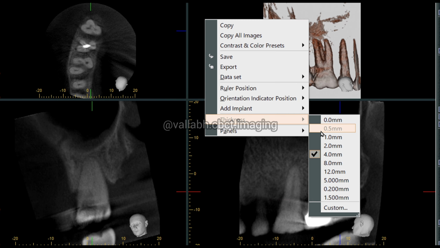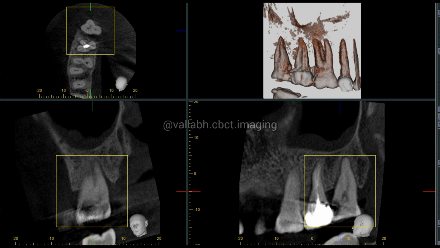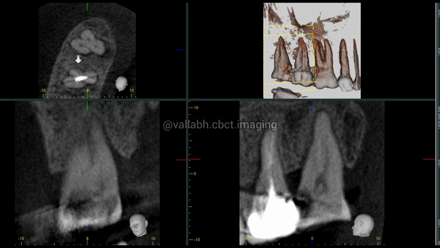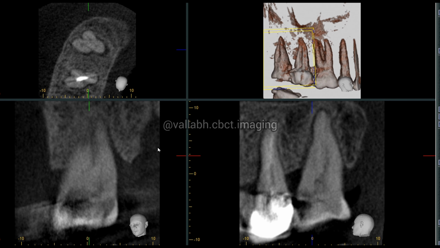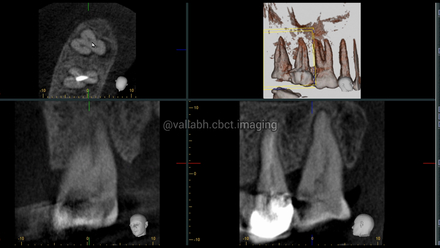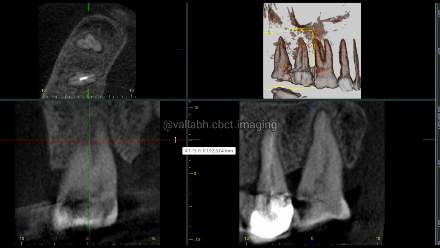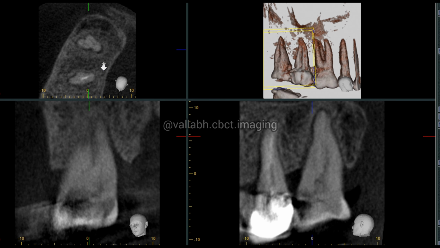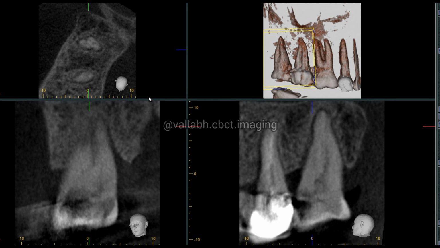As for the number of canals, you can always check by zooming in. So we'll zoom this region of interest. You can see in the 8 region there are three roots, mesiobuccal, distobuccal and the palatal, which seem to be fused to each other. And the canals you can see over here: a main mesiobuccal, distobuccal and palatal canal. Then the distobuccal and the palatal canal seem to fuse to each other to have a single exit, and the mesiobuccal canal over here has a single exit over here. So this is the mesiobuccal canal and this is the union of the distobuccal and the palatal canal over here.